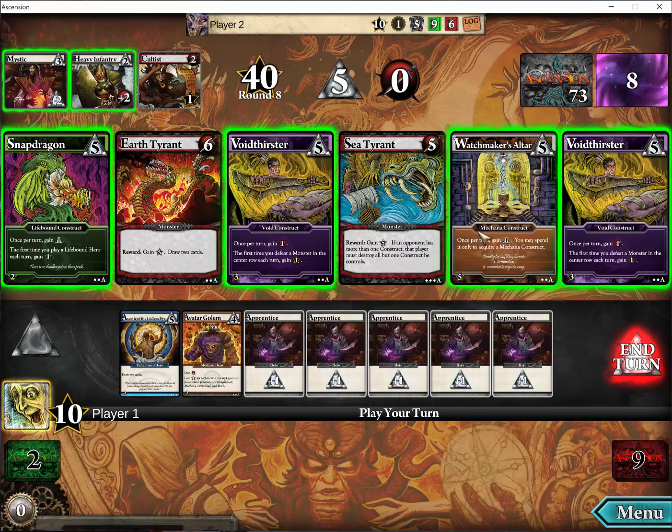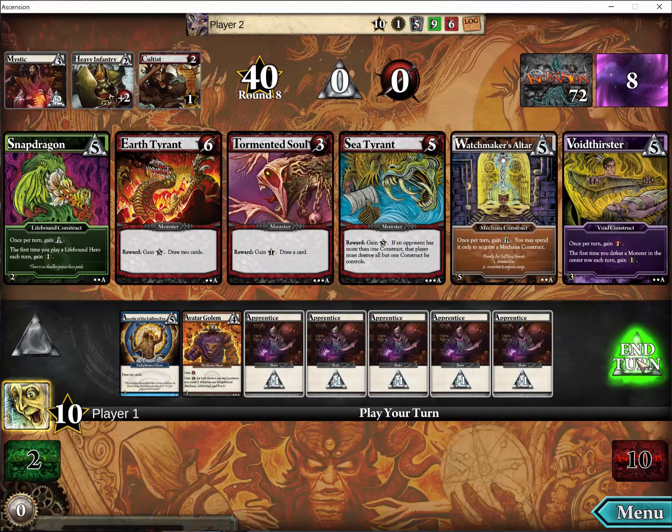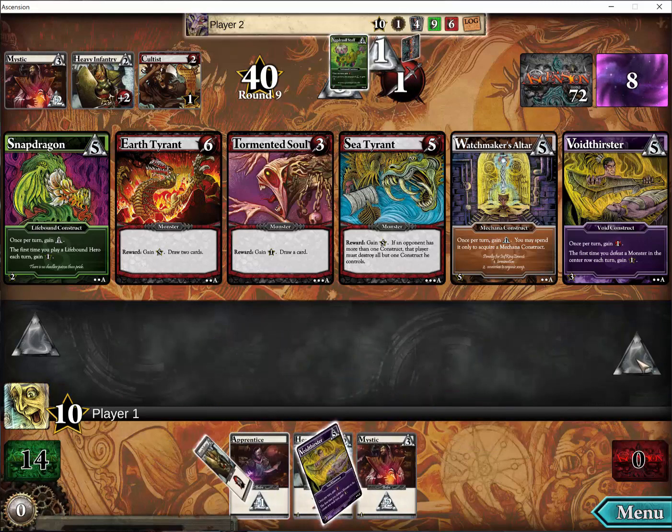So what can we do here? Once per turn, gain a currency and you may spend it to acquire another Mechanica construct. So construct cards, when you play them, they stay in play down the bottom here. And there's different, I don't know what you call them, guilds? So Mechanica is like a guild. This is a void construct, and this is talking about Mechanica constructs. So, gain 1 currency. Not really interested in that. Gain 1 kill per turn. You see, that stays in play, so that's quite good. Okay, that's it for this turn. And we're neck and neck on stars at the moment.